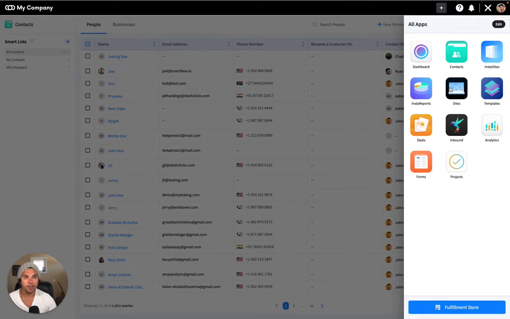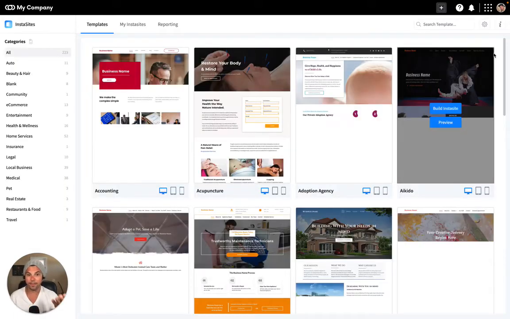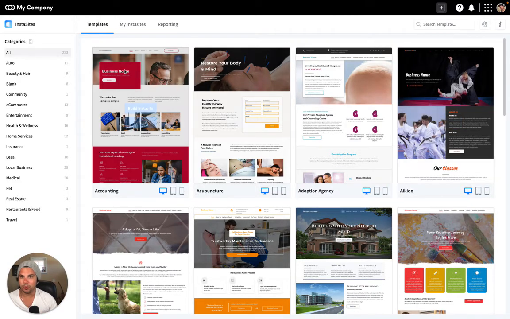Pretty straightforward. I'm going to do this one actually, Insta Sites. Now, as an agency owner, you need value to give when you're prospecting or trying to get clients, trying to do sales. So this is called Insta Sites. We have 223 templates across many different industries, as you can see right here. It will allow you to enter a company's info and it will inject that info into a pre-built, fully functional website within seconds. You can take that link and share it with clients. I mean, it's super cool. It works as a website. We have a really great strategy with this where you can offer them a free website to get them in as a client. So check that out.